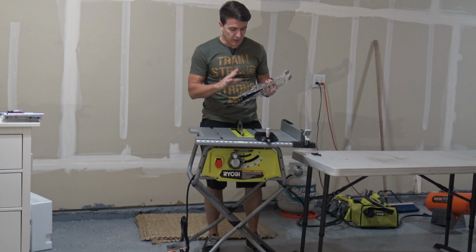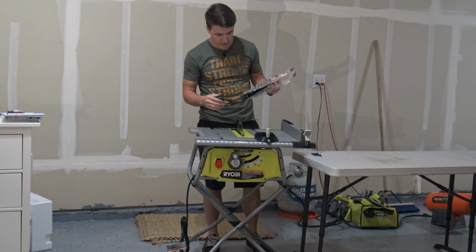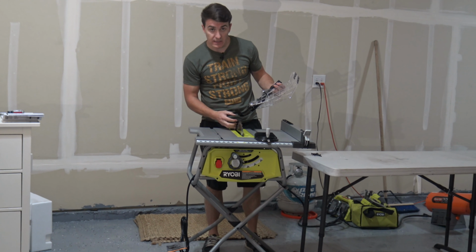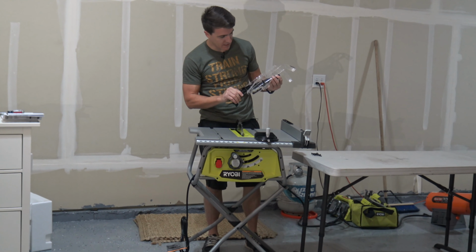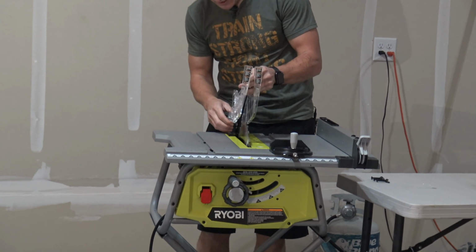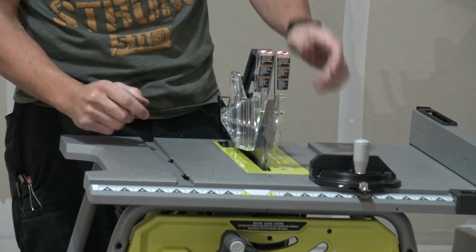Next we have the blade guard, and this is a little bit tricky, a little bit interesting. Obviously the first thing we have to do is raise the blade. The blade guard attaches to the back mounting piece here in the back. But what's interesting is it has a little lock piece here. So in the up position, it allows us to attach this, just like so, and then we pull down the lock in the back, and that keeps it on.